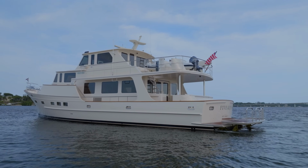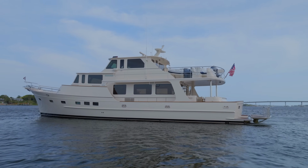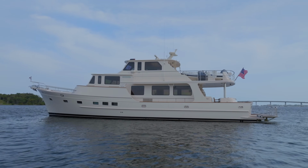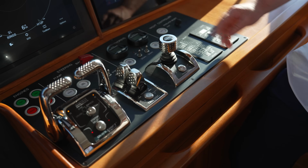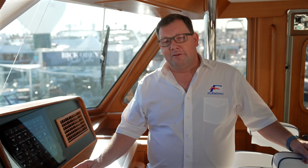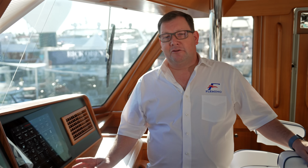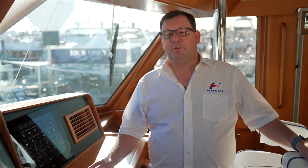Even though the 85 is obviously a sizable boat, in line with Fleming's philosophy, it's still a very easy boat to operate with only two people, with a couple. One of the things that makes that possible is the Twin Disc EJS joystick system, which also has a position hold. So here's one of the joysticks here. This will control the engines, the propellers, the actual shaft speed, and the bow and stern thrusters, and it controls that automatically and proportionally. So you can use this in a very gentle manner, not making any noise and fuss, and at a press of a button the boat will hold its position and heading, which then allows you to move to one of the other stations.